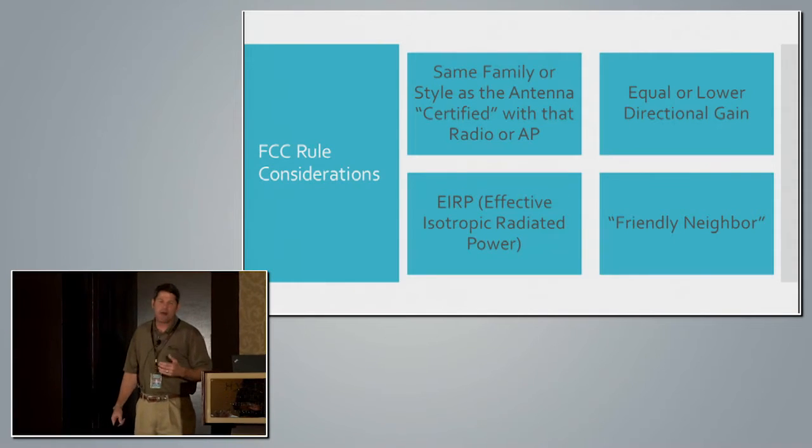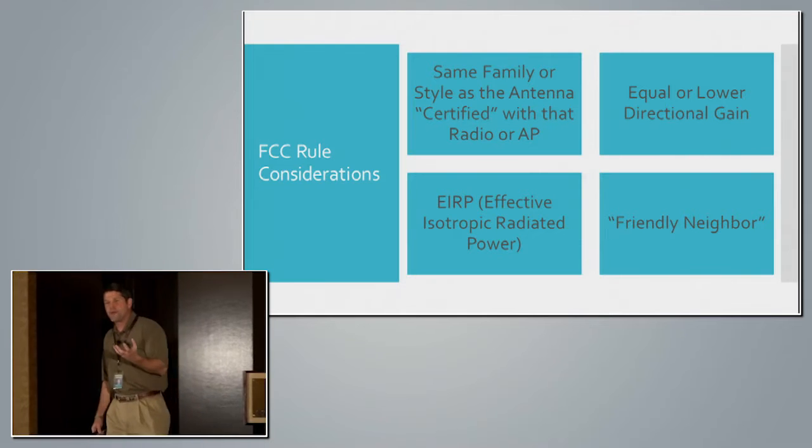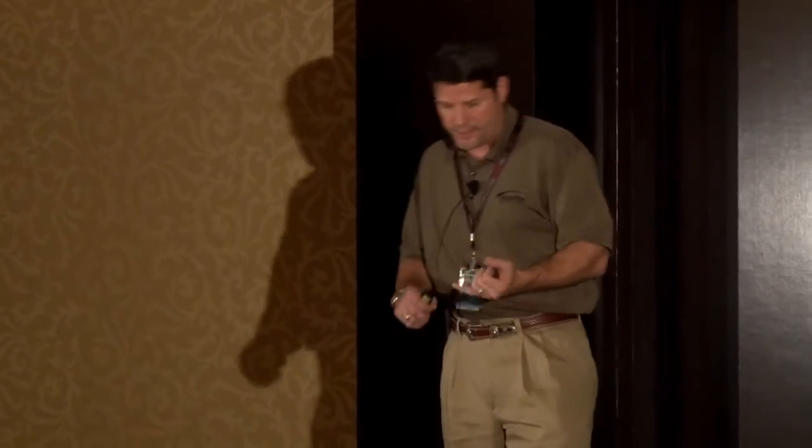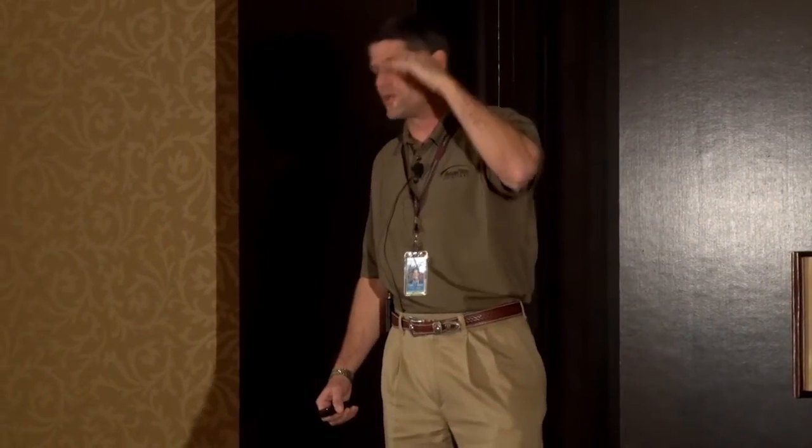That doesn't say it real clearly, but the bottom line, to keep it simple, is that if you have a radio manufacturer, any of them, and they have certified an antenna to be used with that particular radio, I'll give you an example. Let's say they certified a 2.4 gigahertz, 10 dBi omnidirectional antenna to be used with this particular radio. That means you can use a third-party antenna with 10 dBi or less, and you're still within compliance. Same goes with 5 gigahertz. Let's say you have a 5 gigahertz antenna certified for that radio up to 9 dBi, also omnidirectional. It means you can use anything at that gain or less.